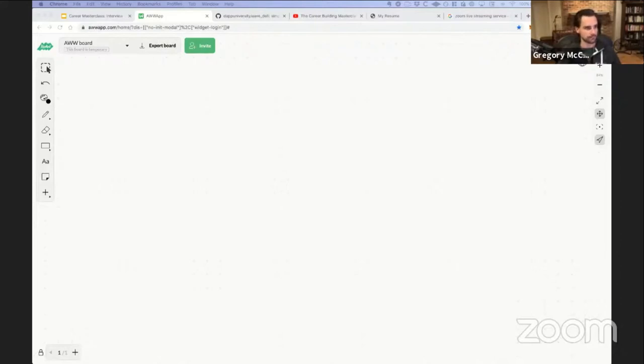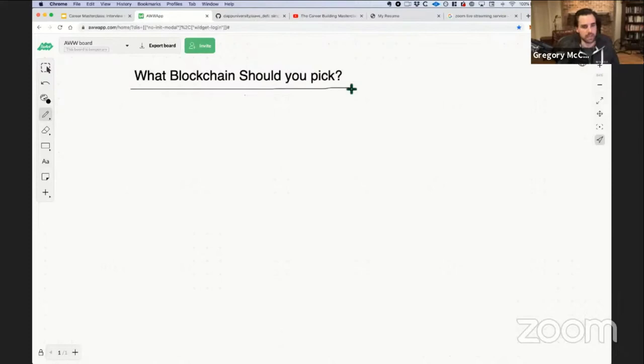Okay. So if you're going to be a smart contract developer, that's going to answer questions like what blockchain should you pick? This will be a routine question for a lot of people, but I want to make sure that we're catering to people who are brand new tonight, just to cover some of the fundamentals in case you haven't answered this type of question yet. So I would highly recommend focusing on Ethereum. Why is that?